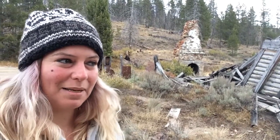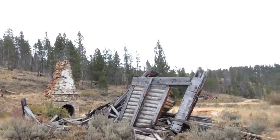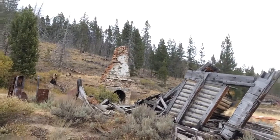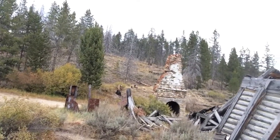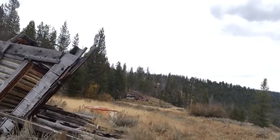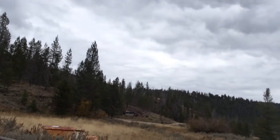I'm out in Stanley Basin today, looking at a couple of old mining camps. There are a couple of structures left — this is one of the old buildings, not much left at all. The fireplace still looks in good condition apart from the top part. On the left side there's a bit of an old truck left. You can probably hear those gunshots — it's hunting season, so hopefully no one's going to take potshots at me. And then over in the distance there's another structure.